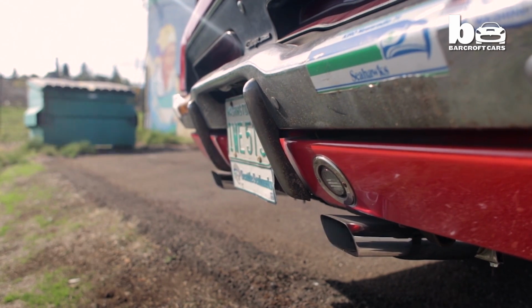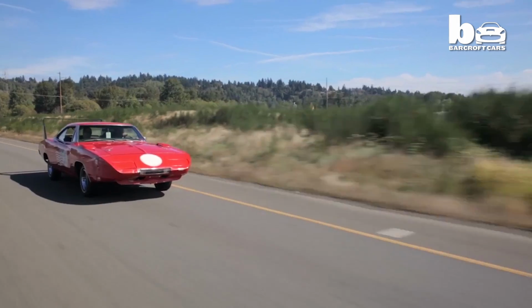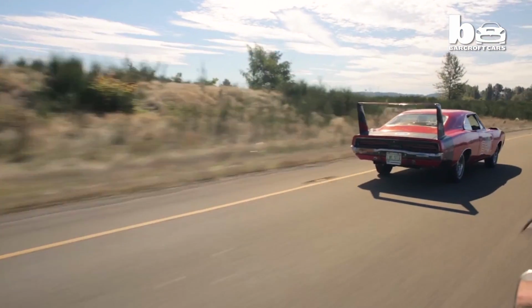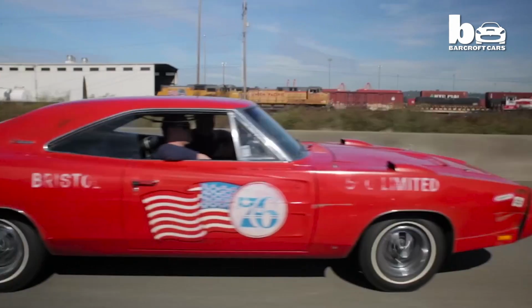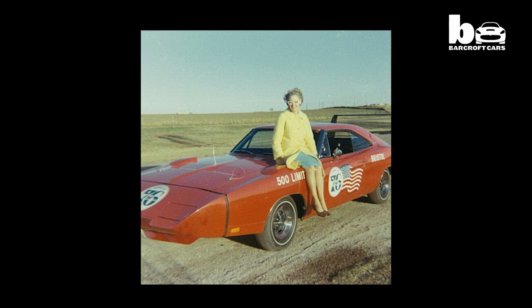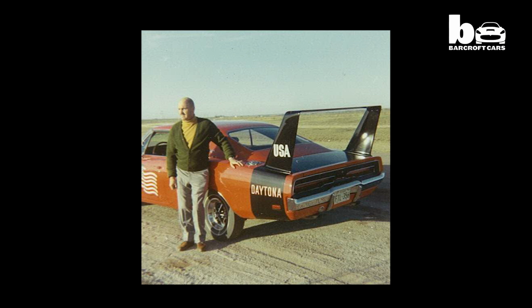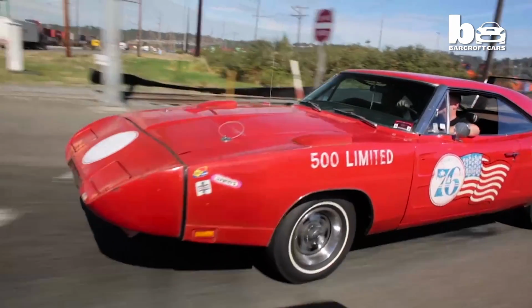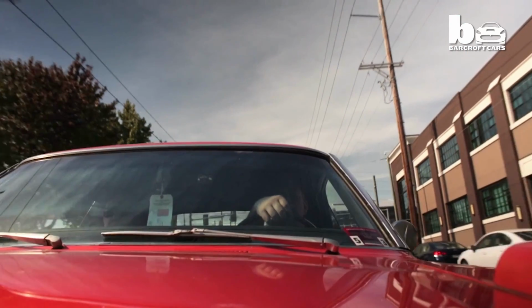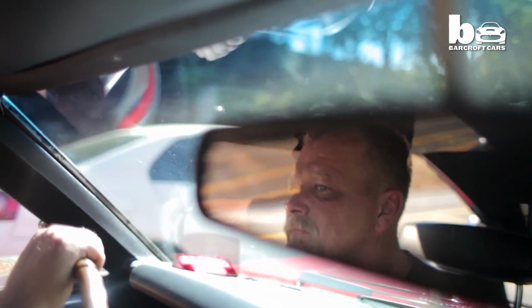Powered by a 2.7-litre V8 engine, special modifications on the Daytona include the 23-inch tall stabilizer wing and the sheet metal nose cone, which replaced the traditional upright grille. The car was bought new in 1969 by Ron Smith, shortly before he went to Vietnam. When he returned, he drove the car until the early 1980s, but its deteriorating condition forced him to store it in his father's garage. There it gathered dust for decades, until he decided to restore it to its former glory. And the man he chose for the job was Marshall Woolery.